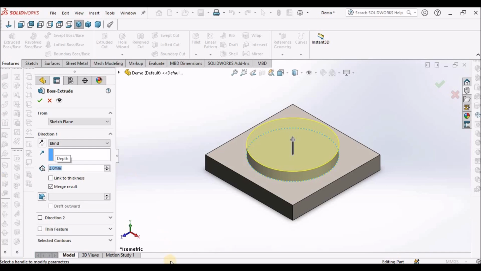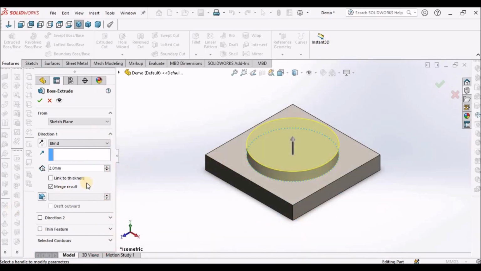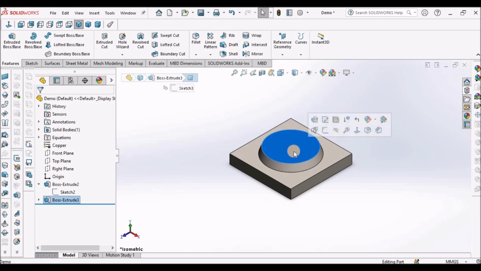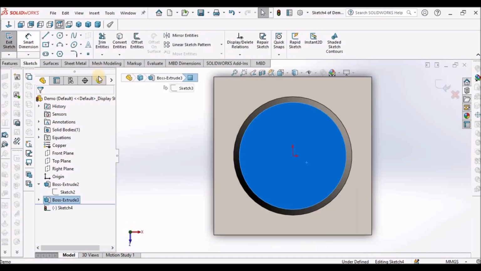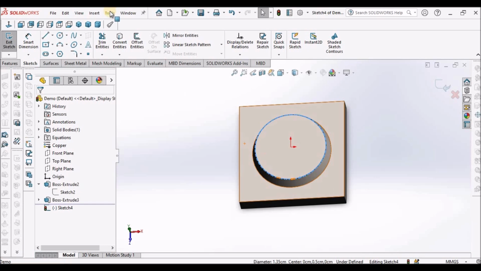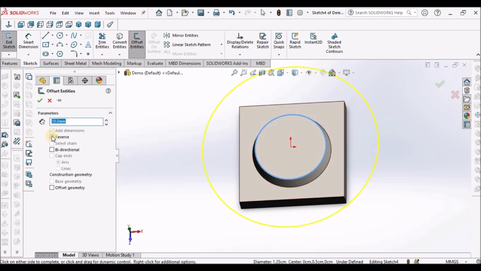And we have to apply a draft. See here, it is inclined. So select the draft angle. The angle is 20 degrees and say OK. Now select this top face, go to sketch, select this edge and select offset, keep it in reverse direction, and this is 1 mm.